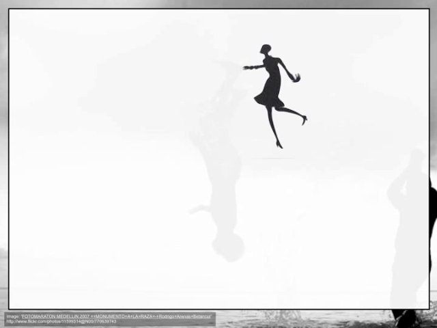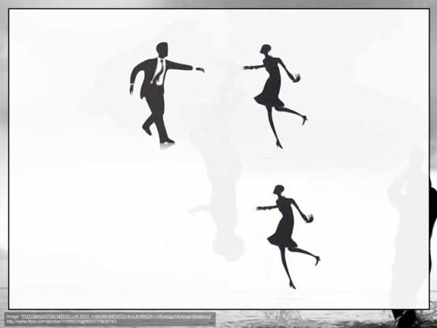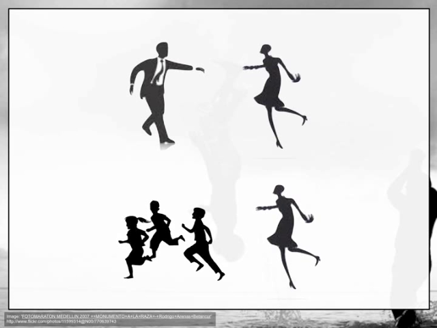Let's go back to one of the shapes from earlier, the clumsy person. Now what happens if I put a dancer beside her? Does she still look so uncoordinated, or actually is she executing a very difficult dance move? Or if we take the dancer away and replace him with children running for their lives, perhaps now she's a zombie chasing them, hoping to devour them. Or is it? Let's look more closely at the children and the way they're running.